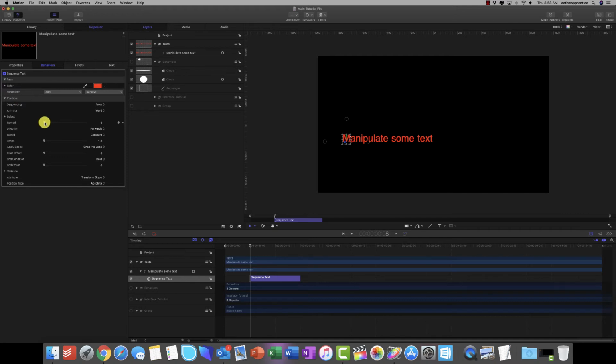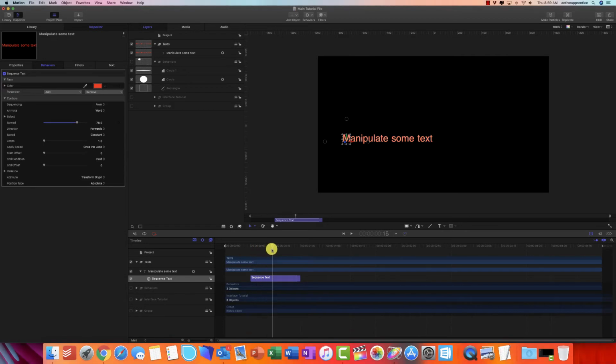My understanding of spread, the way it looks like, is if you move it up, for example, it is how long it's going to take for the behavior to take effect, over what sort of spread, over what sort of period. As you can see, there's a little white line in our duration over there, and when I move the spread, you can see that white line actually moves. So that's my understanding of spread.